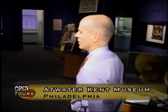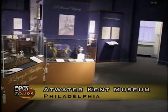In addition to thinking about the Quakers and their role in the city of Philadelphia, one of the things that I wanted to do in this exhibit was also to bring out some of the treasures and things in the collection that visitors have said over the years that they like to see. One of those treasures, if you will, is this little dog here, in the case.